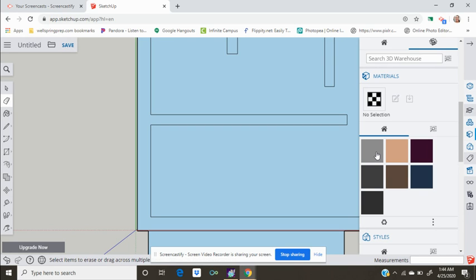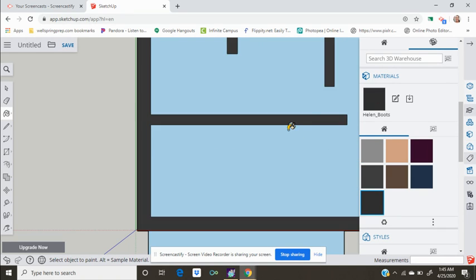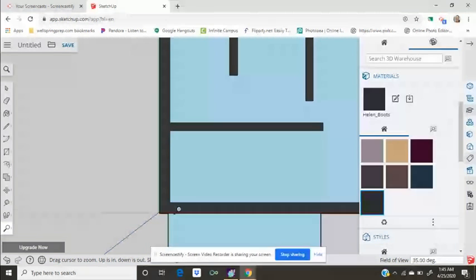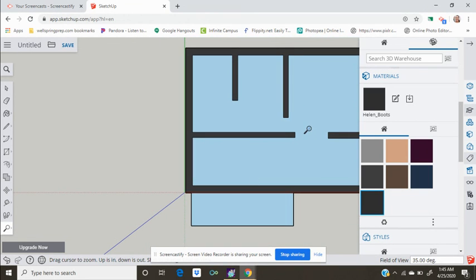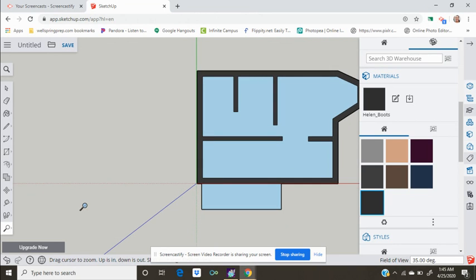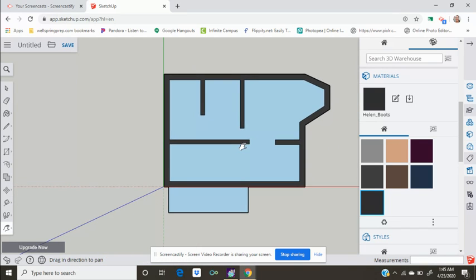You can use that to fill in your holes or your walls. And again, I'm going to go back to my zoom tool so you can see. I'm going to left click and zoom out, and use my hand tool again to pan out.